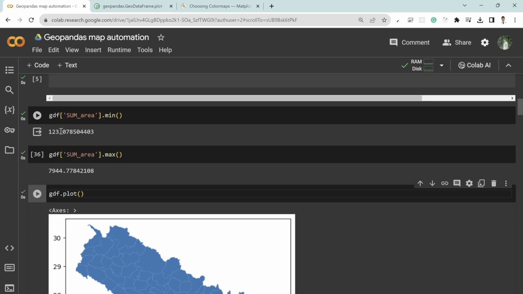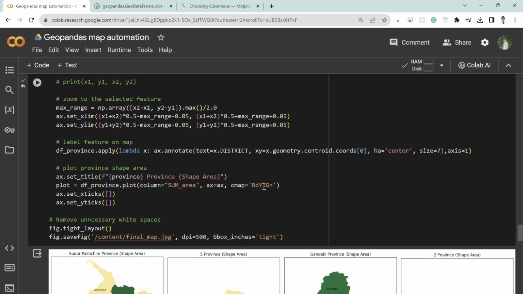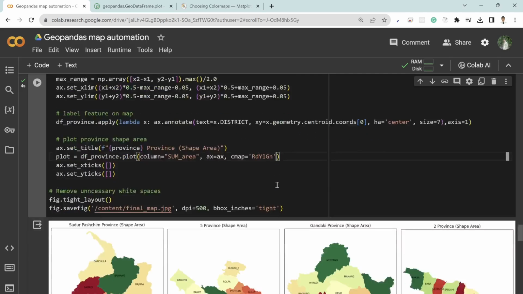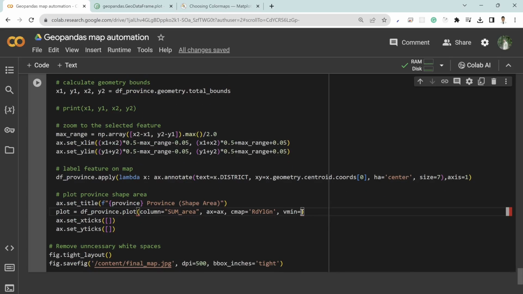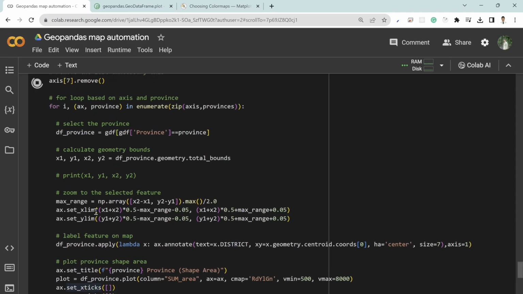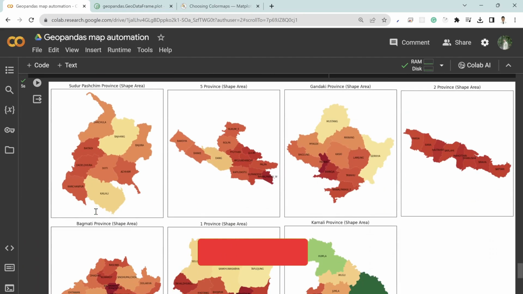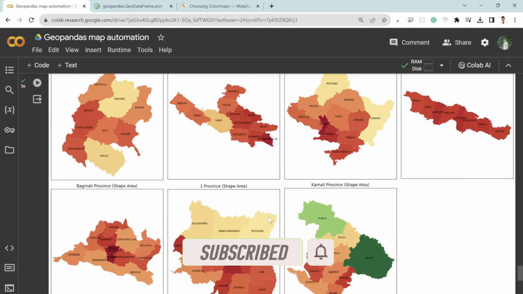So I think I can fix my legend to a minimum value of 500 and maximum of 8000. I feel that's a little bit nearer. So here vmin will be 500 and vmax will be 8000. If I do so, all my maps will be plotted with the same legend, but my map of course won't look that much nicer. But yeah, that's the way.